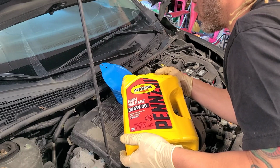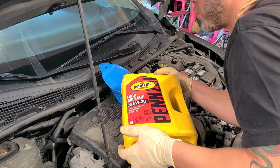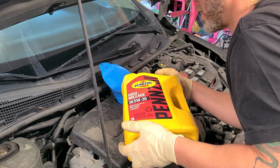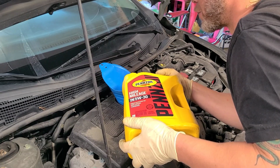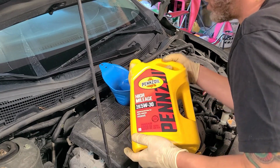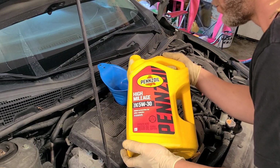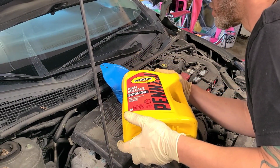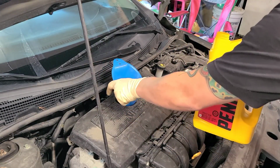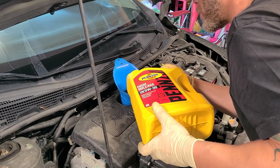I had somebody, picked up a vehicle the other day, and they gave me a free oil change, and they overfilled the engine probably about 1.5 quarts. And I'm glad something told me to check my dipstick, and I did. Then I also found another problem. So always good to verify and do things yourself. And if you ever get your oil change and you haven't done it yourself, always check your dipstick. Some people forget to fill the engine back up. Some people do. So just saying, always check your dipstick.